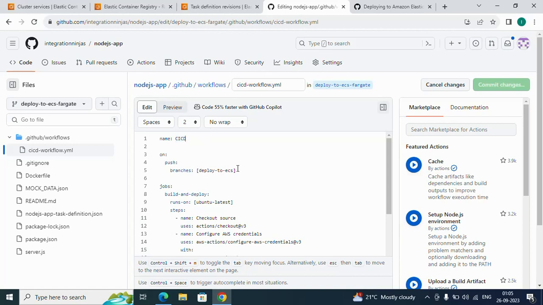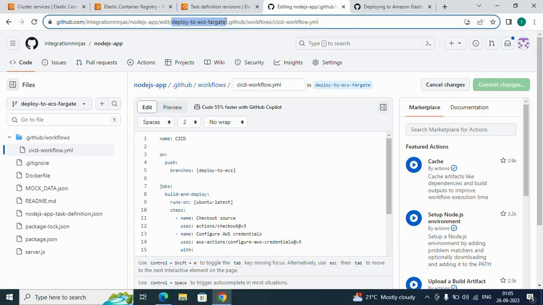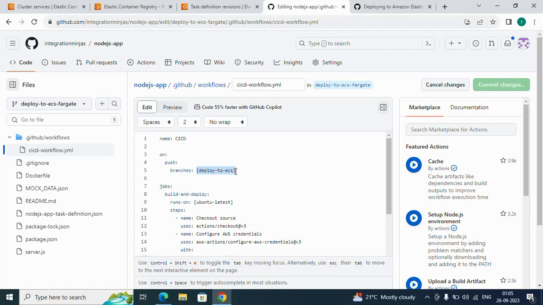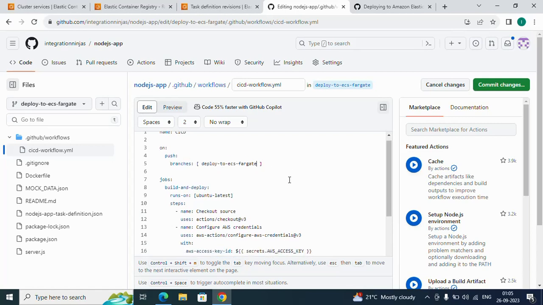That is completely fine. And the branch will be deployed to ECS Fargate, so we will change it. Deployed to ECS branches. So this particular workflow will be triggered when we push something to this particular branch.